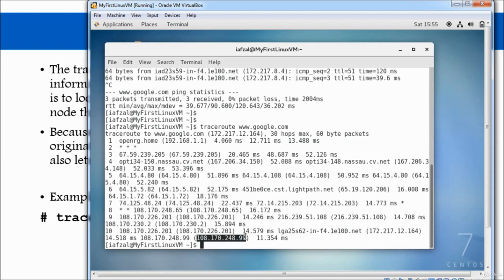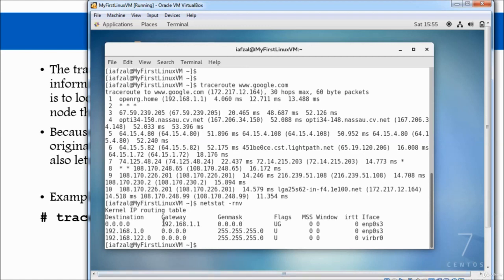The reason it went to my gateway first is because that's how my gateway is defined. And to find out your gateway, you could run the command netstat -rnv, and you will see the gateway I have, through which all my traffic should flow, is 192.168.1.1. It might be different in your environment depending on which environment you're working in, whether you are doing this lesson through your work, then you will have a different one. If you are doing it from home, then most likely you will have the same IP address of your gateway.